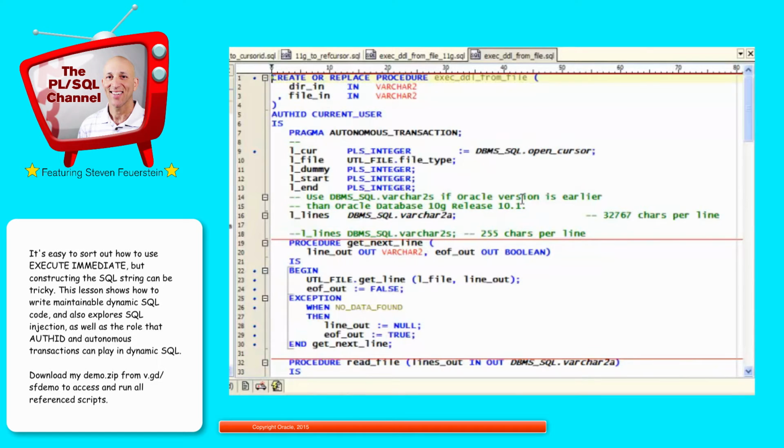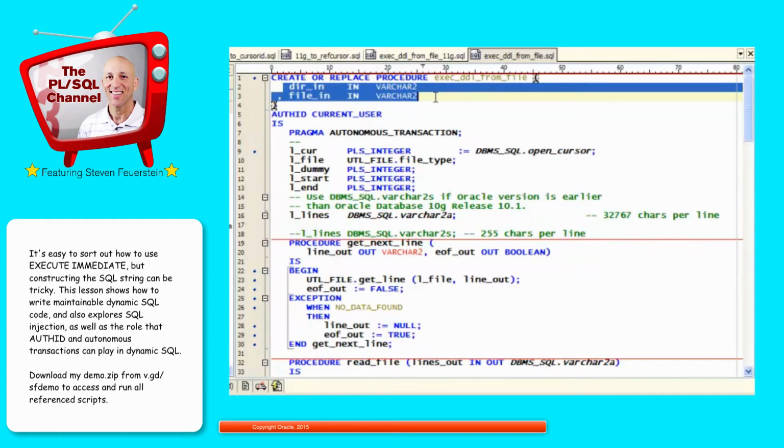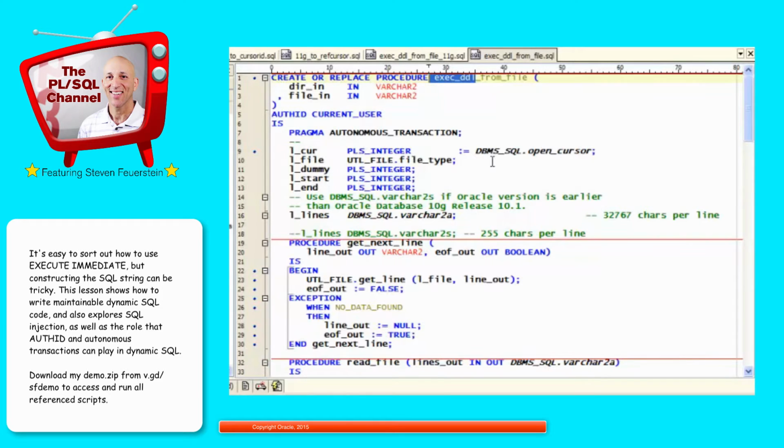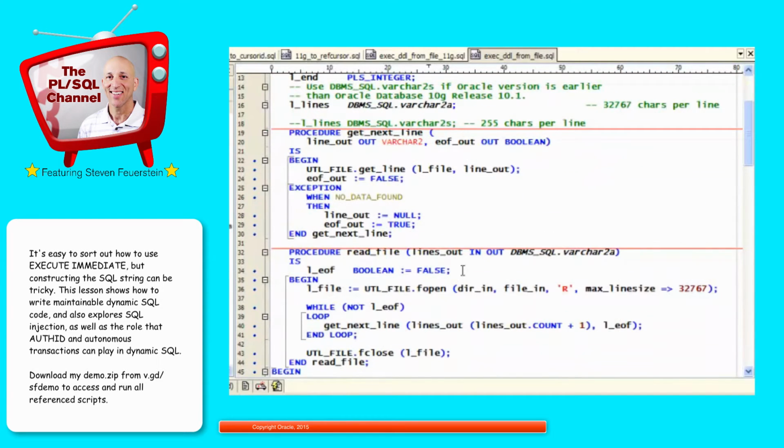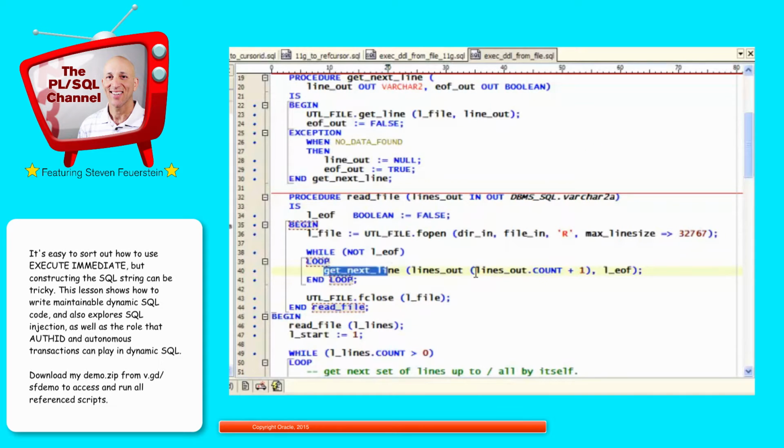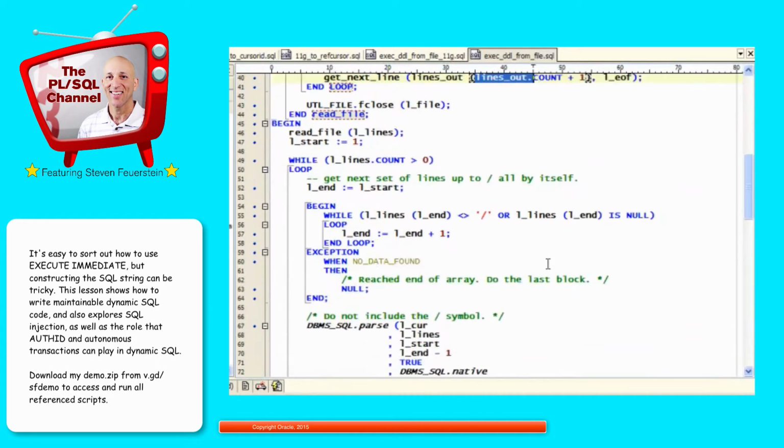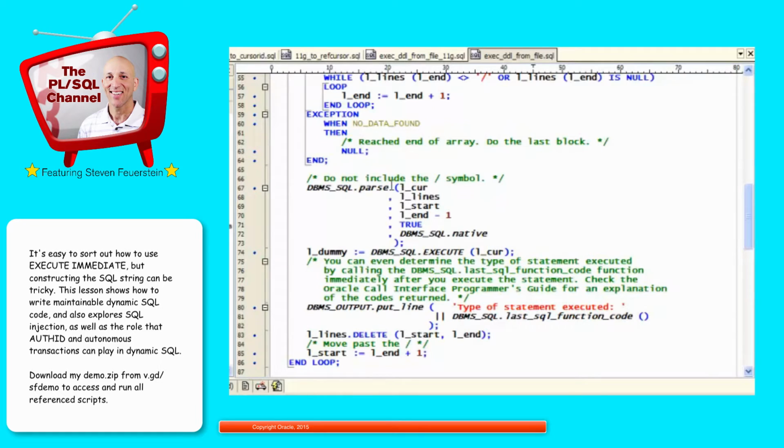So prior to 11g, if I wanted to parse an arbitrarily large string, for example, I wanted to read the contents of a file and then execute it as a DDL statement, which is what this program does, I'll read all the data from my file, I'll load it into my array, and then, prior to 11g, what I would have to do is use DBMS_SQL.PARSE and pass it not a string, but an array of strings. And then Oracle would glom the strings together, concatenate them together, and then execute that statement. So this was the approach you would take to get around the limitation of a 32K string.